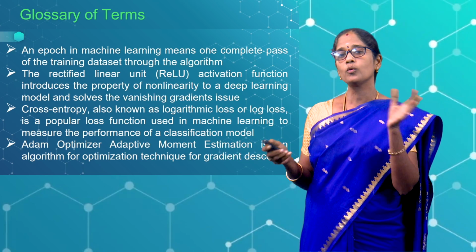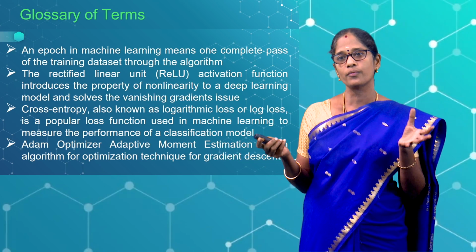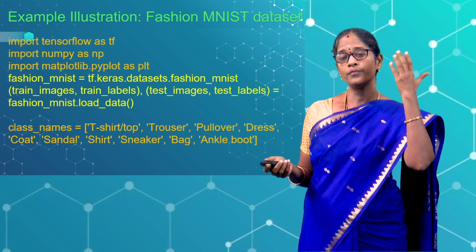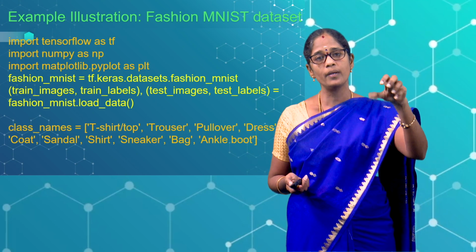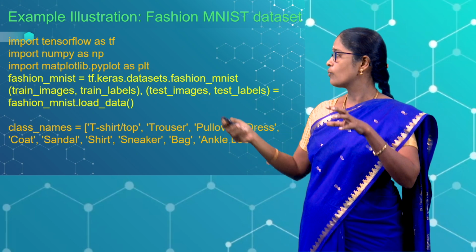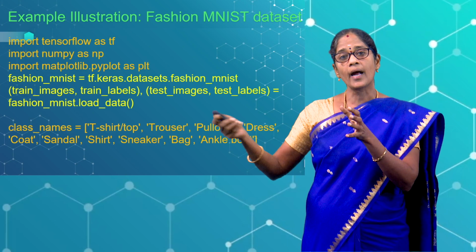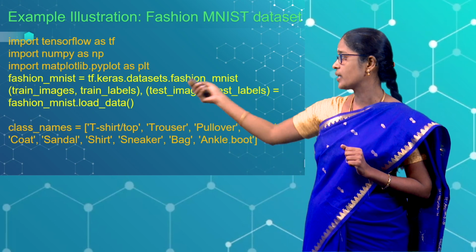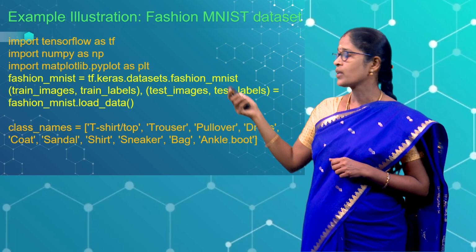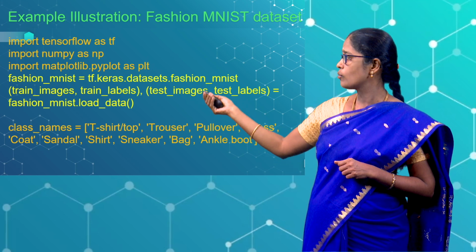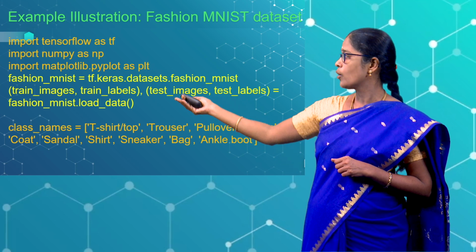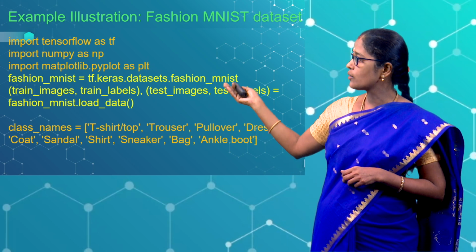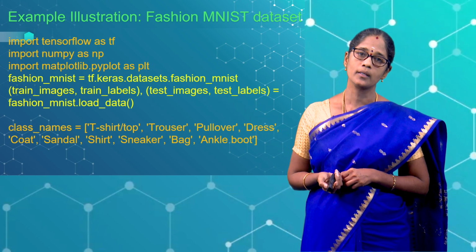Now, why I am giving two types of illustrations is to show how you will work with them. The first data set is a very simple feed forward network. Here somewhat different categories have been included. Instead of one category, we have different categories. See here the class names: it can be a t-shirt or a trouser or a dress or a coat or a shirt or a bag or an ankle boot, etc. So, these are the different labels that are available inside the data sets.